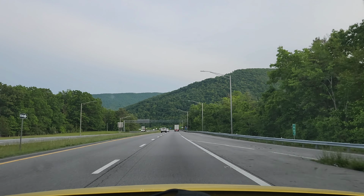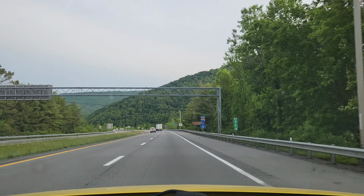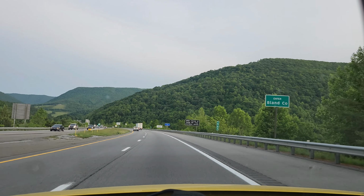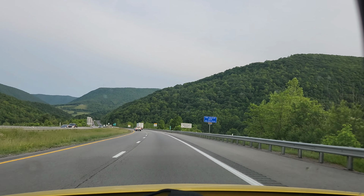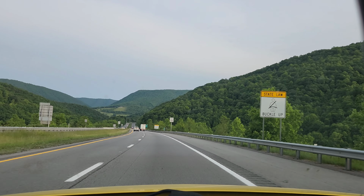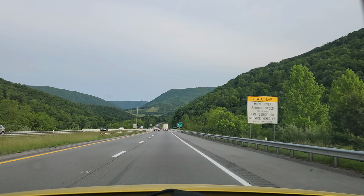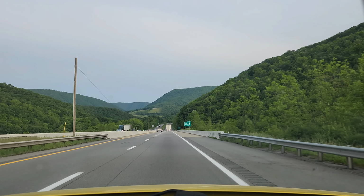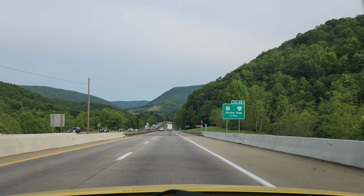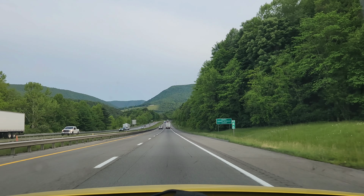And in just a handful of miles, we will be going through another tunnel. It's the Big Walker Mountain Tunnel here in Virginia. Another fun little drive out here in the countryside of Western Virginia. We're not in West Virginia anymore. We're in the panhandle of Virginia now, the really narrow part between West Virginia and North Carolina. So narrow that we're literally 66 miles from the Virginia-North Carolina state line.